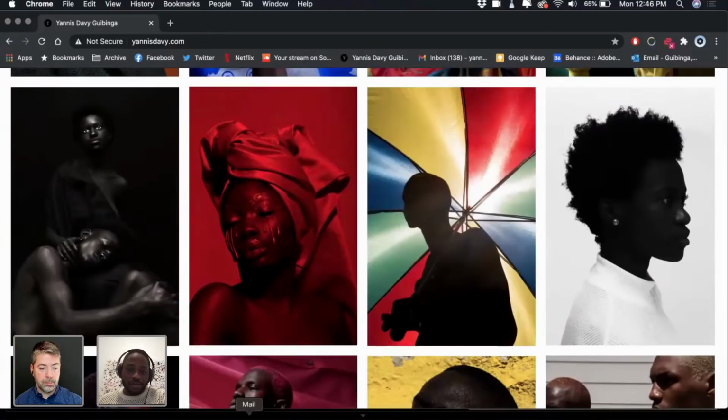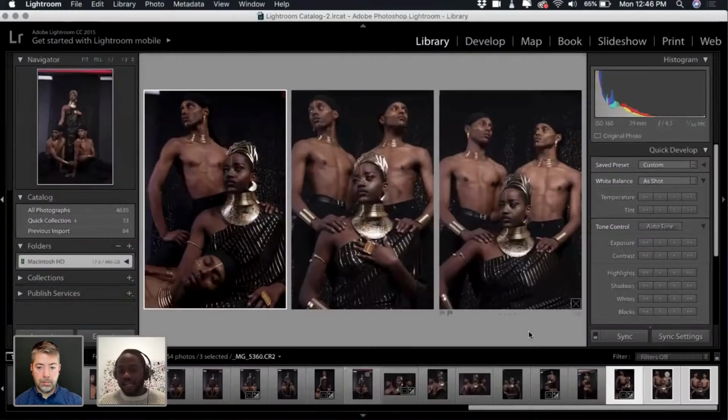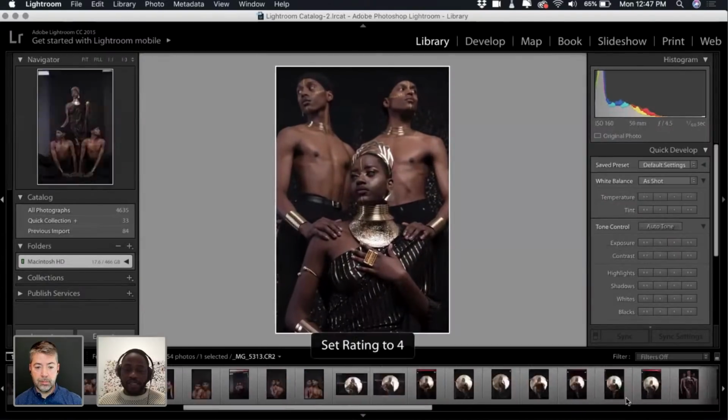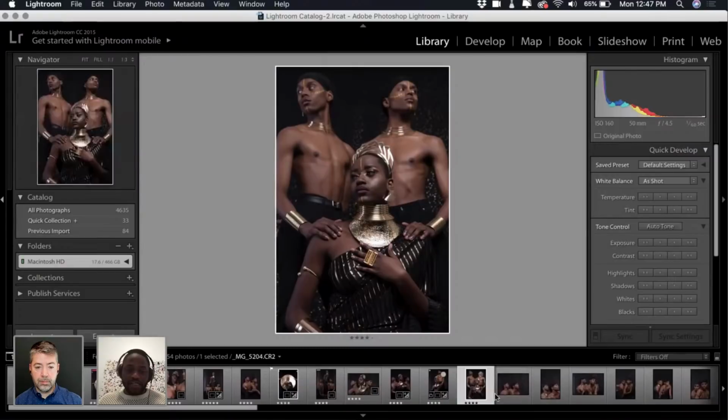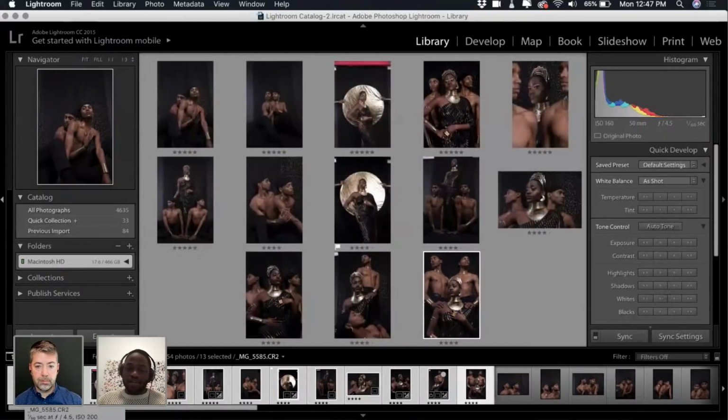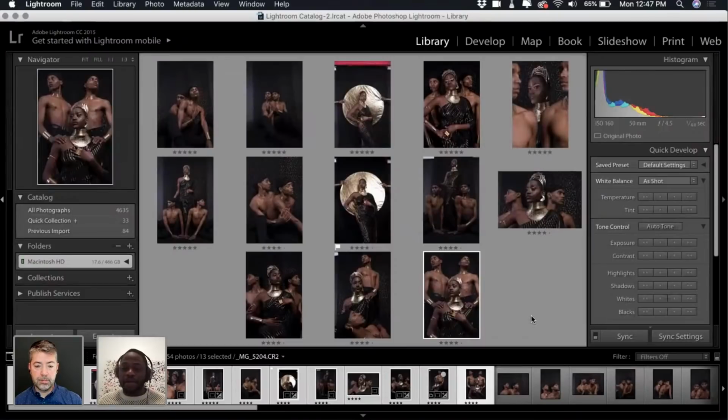I do them in my living room, usually with one to two lights. It's usually very basic and to the point. I don't tend to do a whole lot of complex lighting because, to be honest, I'm not a very technical photographer. I try to think about the image I have in my mind and then go through whatever way I can to get there.